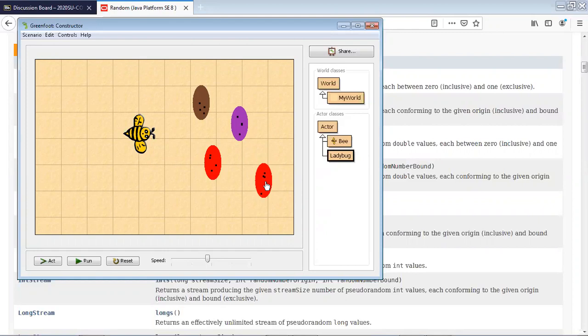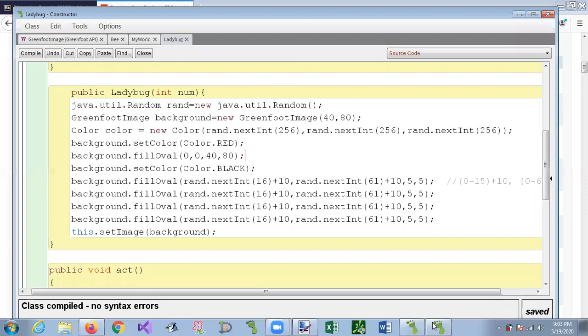Now, later on, you can create an if statement, right? I'll leave it to you guys. You can take the number, whatever the user types in when we create this. If it's 1, create a red ladybug. If it's 2, create a yellow ladybug. If it's 3, create a purple ladybug, okay? Those numbers can mean something, but right now we have multiple constructors, right?